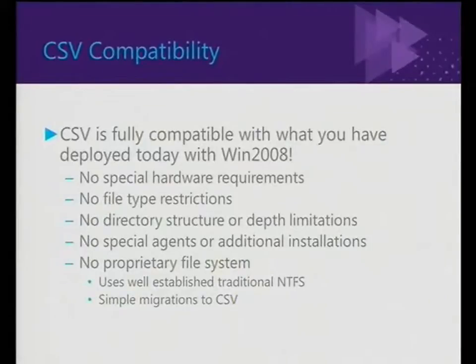In terms of compatibility, CSVs are fully compatible with what you have today on Server 08. So there's no special hardware requirements. There's no file type restrictions. There's no mysterious directory structure or depth limitations. It's exactly like NTFS. So any limitations you have on NTFS, that is what we support for CSVs.